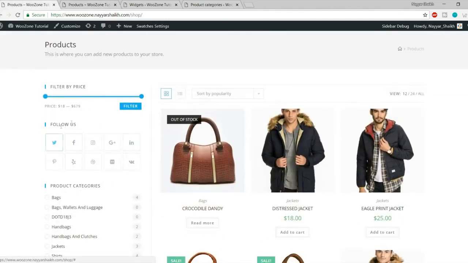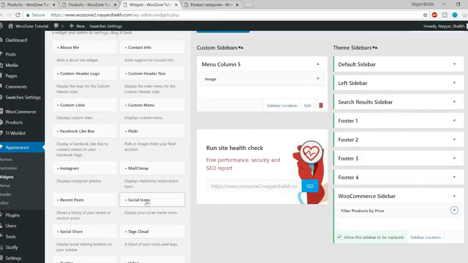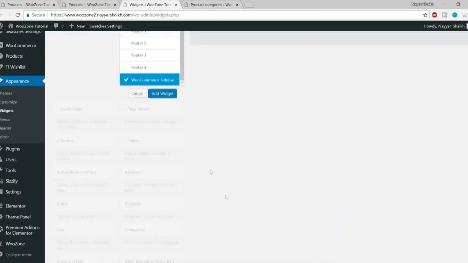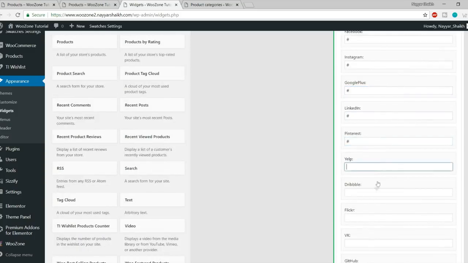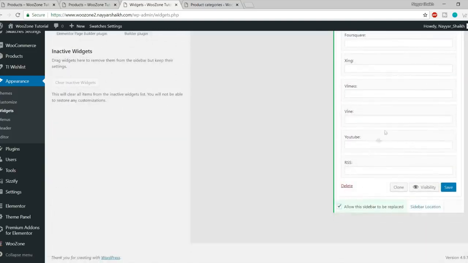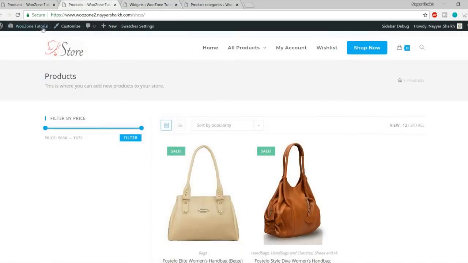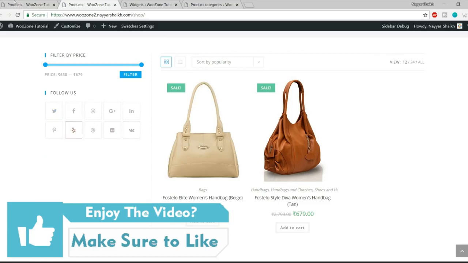Now after this, we have this social icons, okay, followers social icons. So here at the top, you'll see this one, okay, social icons. Select this, make sure WooCommerce sidebar is selected, click on add widget. Now here you have to put in all your social links, okay, so I'm just typing in this hashtag every time so that I don't have to put my links, because it will take a lot of time copying and pasting all my links. Okay, so you can paste any amount of links over here, click on save, come back again, let's refresh it. Okay, as you can see, it is also showing.